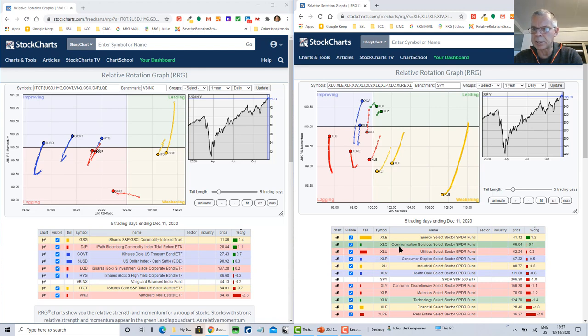Energy is the only sector with a positive return. Outperforming SPY were healthcare, industrials, staples, utilities, and communication services — albeit not by much. Underperforming SPY were discretionary, materials, tech, financials, and real estate. I'm pleased to see communication services near the top with only negative 10 basis points, while technology is near the bottom at minus 1.4%. That aligns with our seasonality call from the last November episode — we expected strong performance from communication services and weak performance from technology based on seasonal patterns.